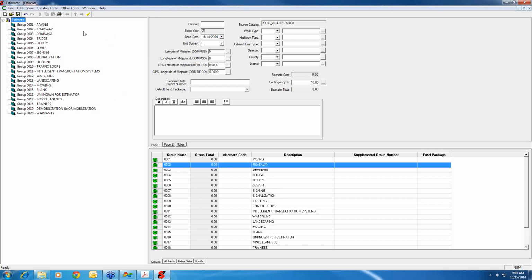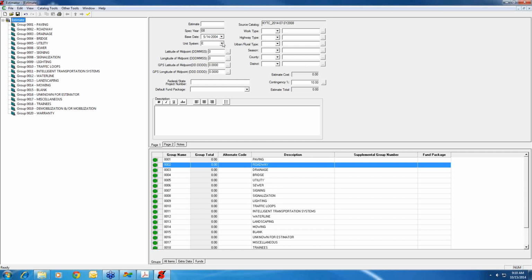So let's take a look at the interface a little bit. Over here on the left side, sorry, I'm dyslexic, we have different groups for our bid items. You have a paving group, that's where all your paving items will go. The roadway group, that's where you put guardrail and all your roadway items. The same with drainage. Bridge group for all your structures and culverts. And I could read the list, but you can see it there. And the other one that's important is mobilization and demobilization.